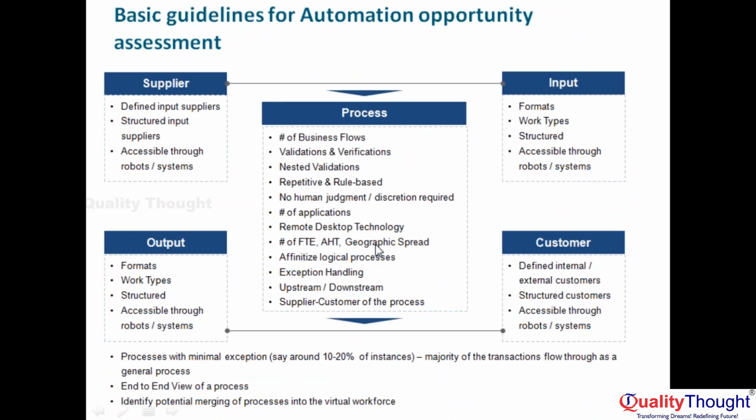Tell me which process is eligible to automate using RPA. How do you capture that information? Data collection template. The data collection template will also be given as a printout to offline students. For online students, we create a URL. You can browse it. You cannot download it, but you can browse it. You can see that template.